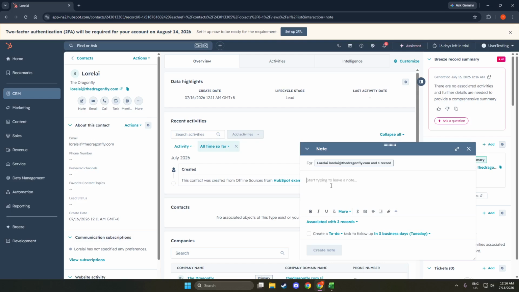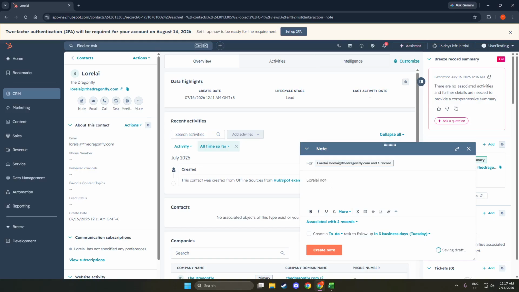Now, open the record where you want to add the note. Scanning through the list of records, find the specific entry that you want to annotate. Clicking on it will open up a detailed view. This view provides you with a comprehensive overview of the selected record, including previous interactions and any existing notes. Opening the correct record is essential because it allows you to add context to your notes, ensuring that anyone reviewing them understands the relevance. In the activity timeline, click Note.